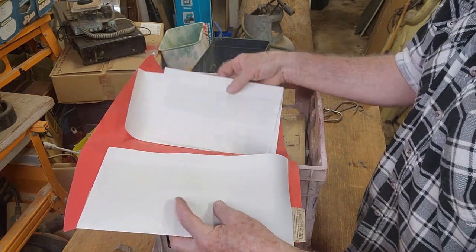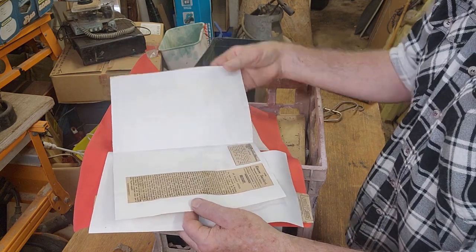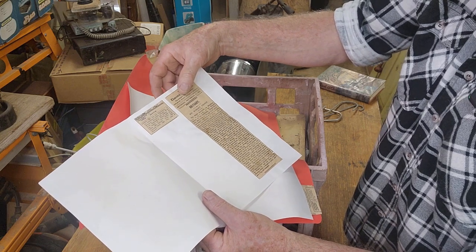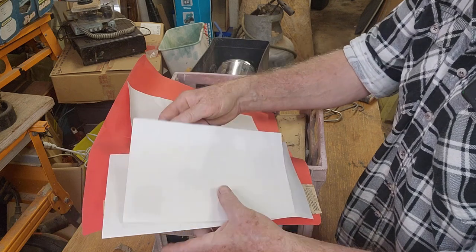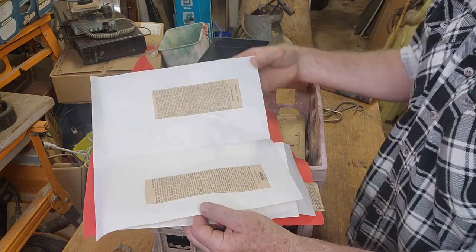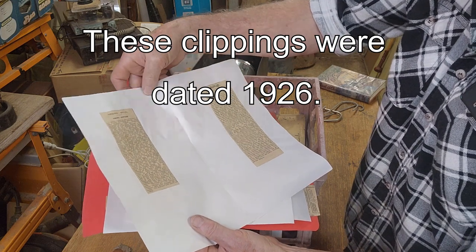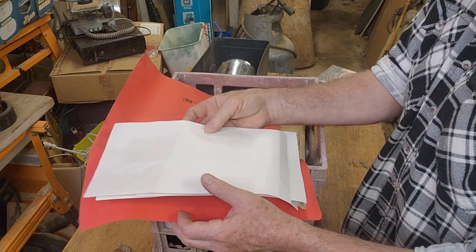And it might have been the guy that I bought the contents of his shed from, that was in the RAAF. And he's clipped out the Elmore Standard. Some of his family were from Elmore. Yes, so this probably should go back to the family. It's obviously related to family members. What's this one? Yeah, a marriage notice and wedding bells, another marriage notice. So I do have a folder of paperwork to go back to the family for this shed lot.